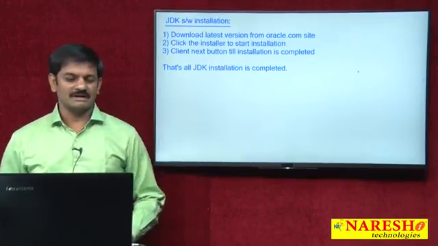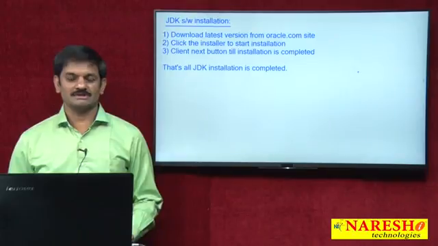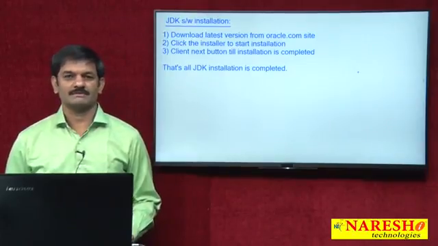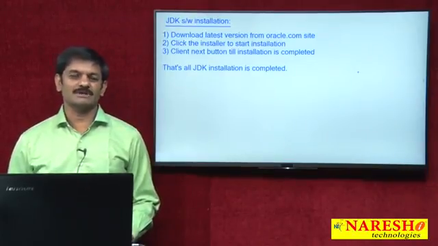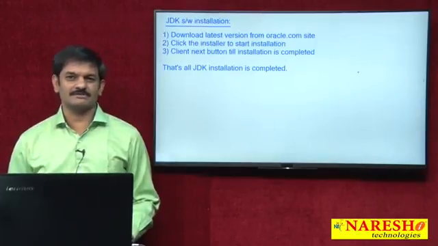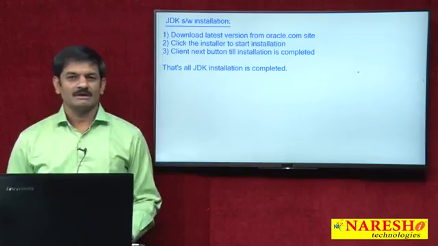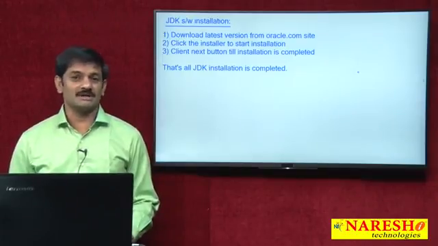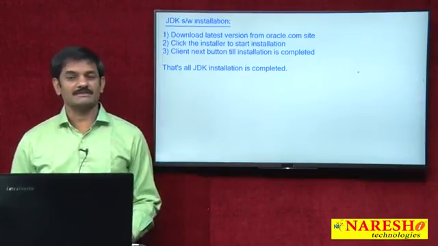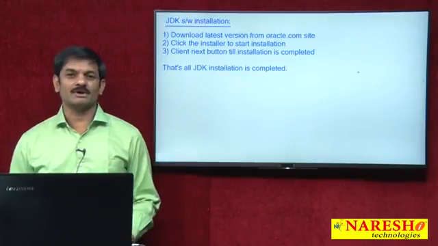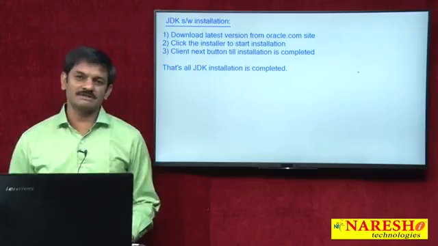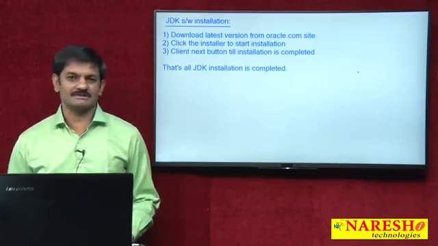In this session, let us discuss JDK software installation in our Windows OS. In the last session, we completed types of Java softwares. We have two types of Java software, JDK and JRE, and we learned the difference between JDK and JRE, and then the different environments that exist, and what Java softwares we have to install in those environments. The old style we discussed and the latest modern style we discussed.